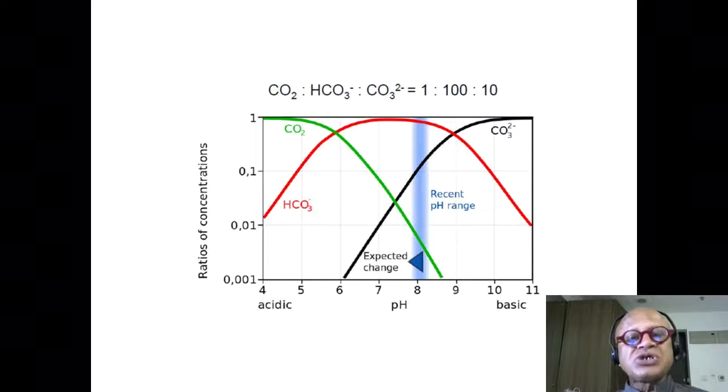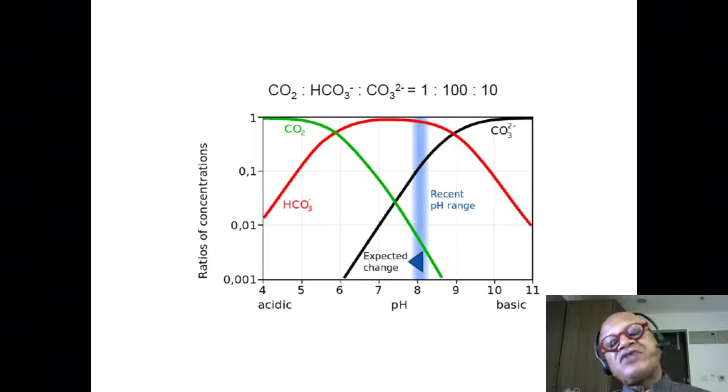We had already mentioned that this buffering ability of the ocean allows it to maintain its pH nearly constant and has done so for many million years. But when CO2 keeps increasing like we are doing in the industrial period, the equilibrium can shift. This is showing where we are in terms of pH. We have already reduced it from the beginning of the Industrial Revolution because we have increased CO2 from 280 to 415. So this is the expected change. We will move in this direction.